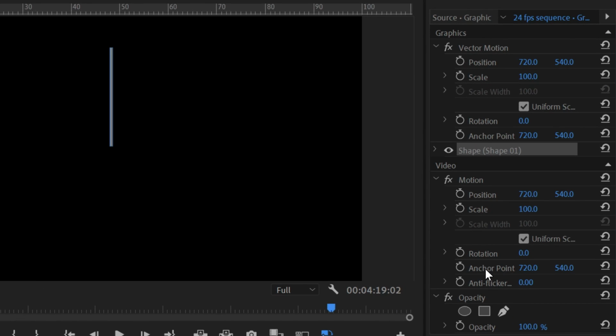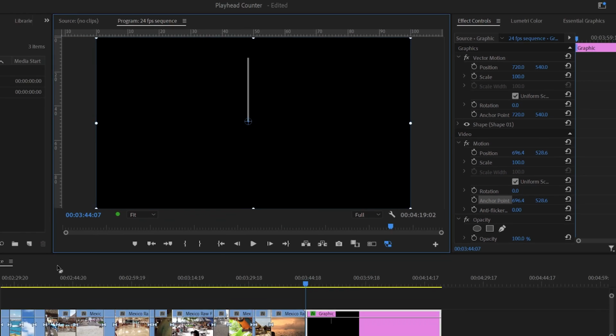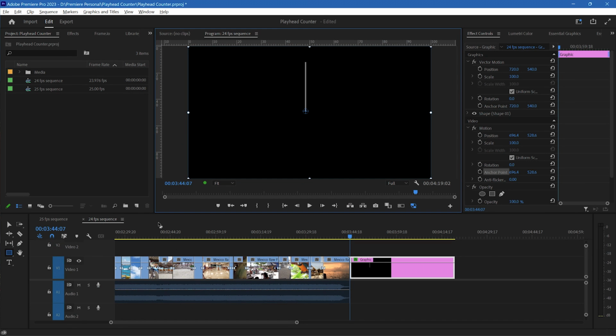I'm going to go and move the anchor point because I want it to rotate around just the base of the hand that's there. So I'm just going to move that anchor point to there. We want this to rotate once a second, and let's say we want it to rotate 10 times and then stop. So what we want to do is we want to animate the rotation here, and so we just press the stopwatch and that will put in a keyframe for rotation.